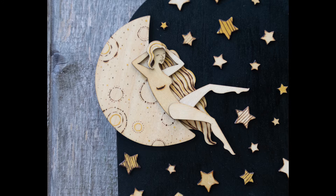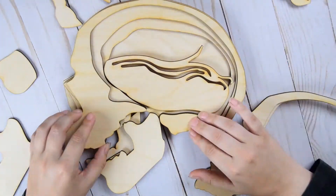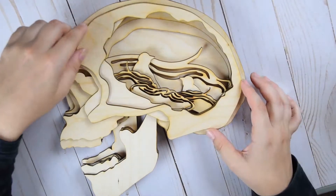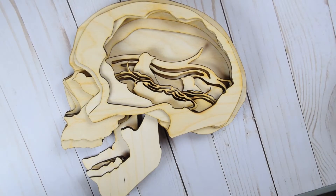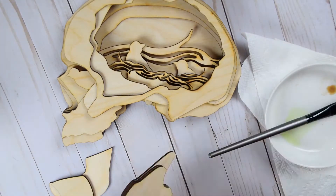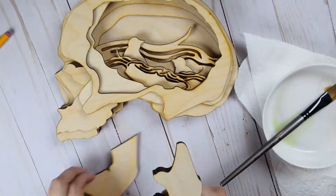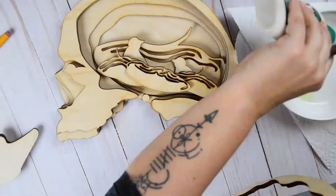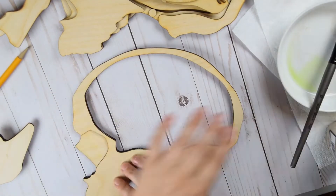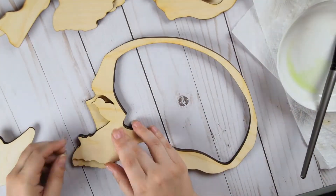This next piece ended up being the most popular piece at my show and subsequently one of the most popular pieces I've ever done on Instagram. The thought process behind it was a poem I came up with about the world coming to an end and nature taking back over humanity. I really focused heavily on layers that fit together to create this solid skull, and it was my first time doing that many layers all matching up, so I glued them in sections first to make sure they would work before starting any burning or line work.